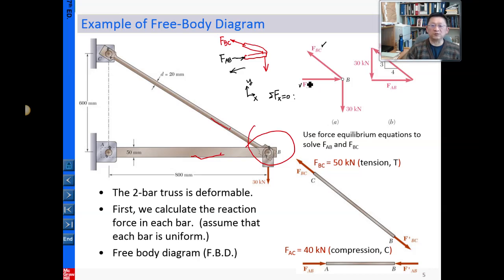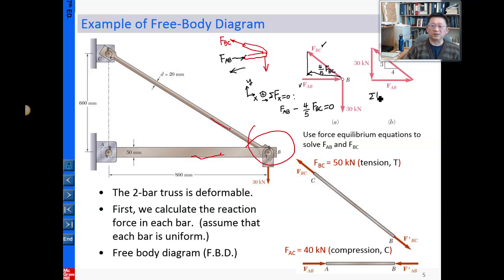So from this equation, we have FAB. Here we give a sign convention: positive pointing rightward. So per our assumption, FAB is positive. Then FBC has a horizontal component. Using this triangle, this portion will be equal to 4 over 5 FBC, and pointing leftward per the sign convention is negative 4 over 5 FBC. The given loading has no component in the x direction, so the sum is equal to 0. These two force components are the only two in this system in the x direction.